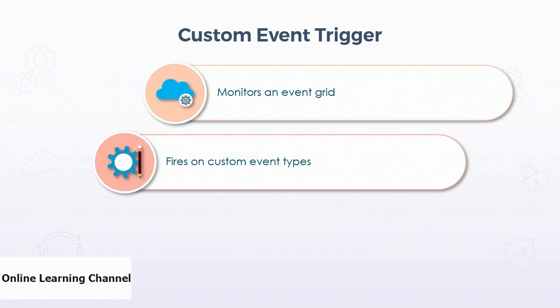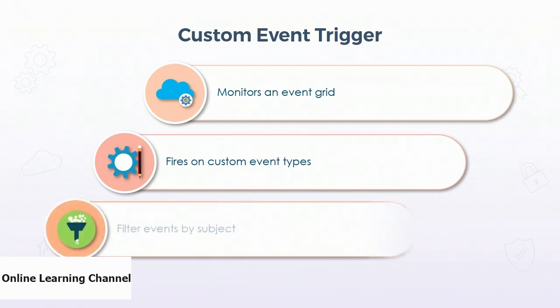And like the storage event trigger allows filtering by blob path, the custom event trigger filters events by subject on event grid events. This effectively allows the trigger to only listen to a select subset of events. This trigger is great if your pipeline needs to run based on more sophisticated events than just blobs being created or deleted. For example, an event grid might manage events that indicate another pipeline is completed, and in this way, your pipeline can always run immediately after another pipeline.